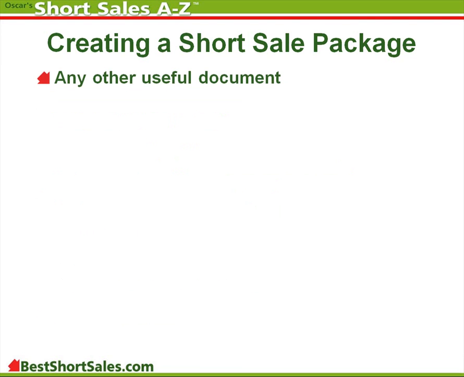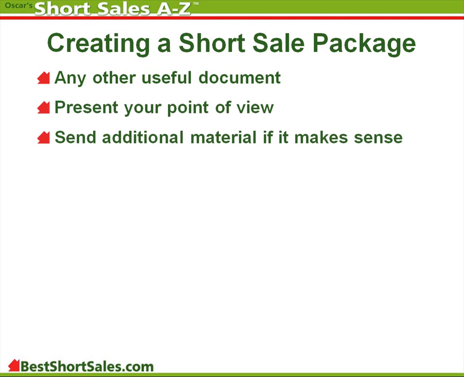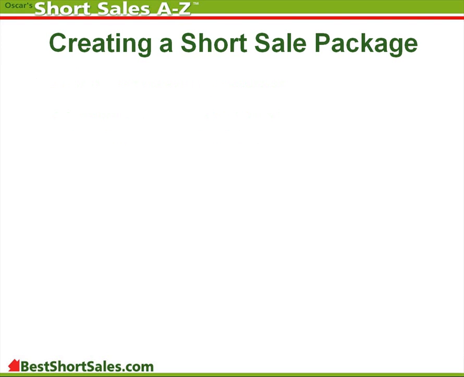This way, the decision makers will have the option to see things from the investor or real estate agent's point of view. Some loss mitigators take these items into consideration. Others totally disregard them. If there is time and it makes sense, it's better to send them. Here are samples of additional helpful documents.